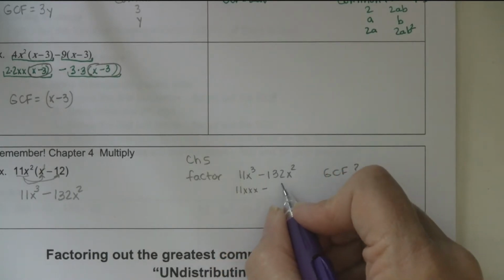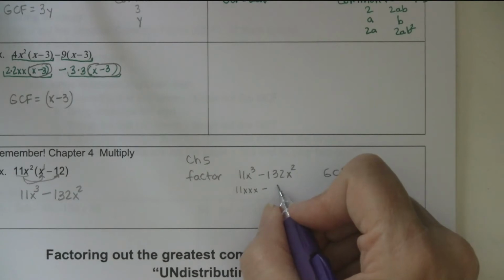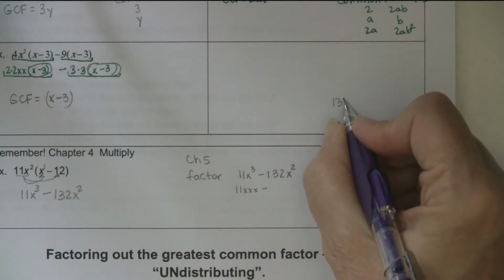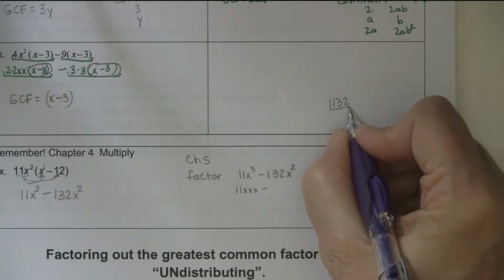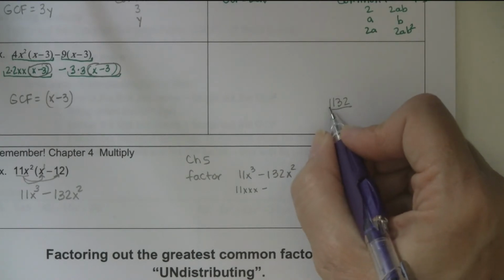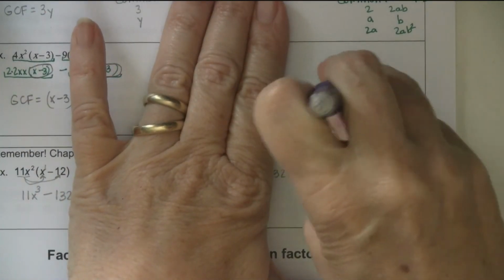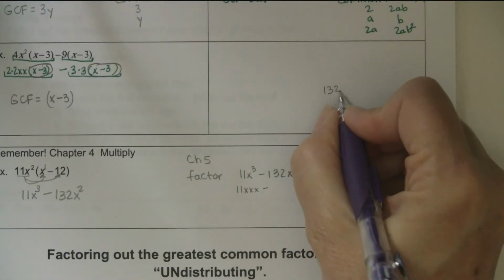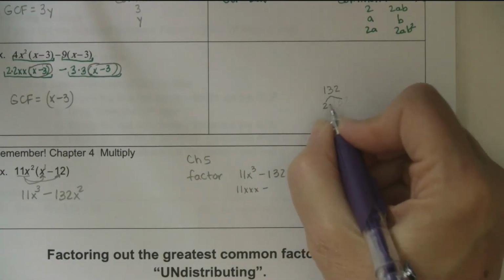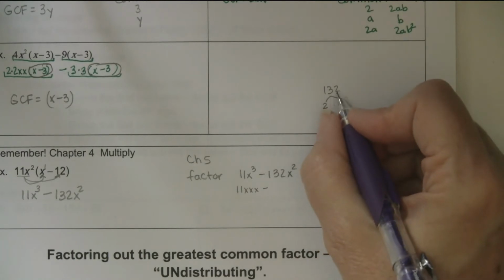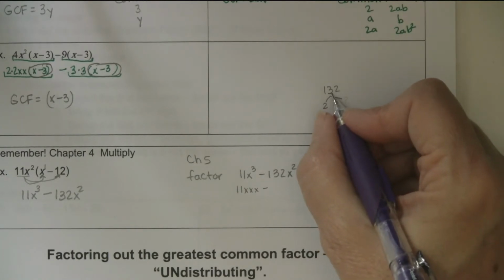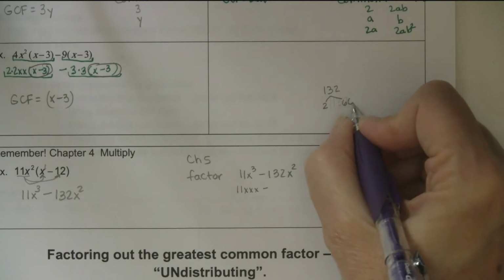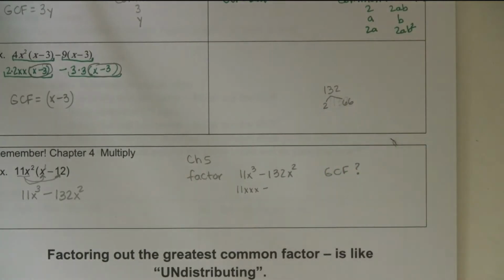minus 11 times 12. Well, I'm going to break it all apart. I'm going to get crazy. I don't really have to break it all apart, but I'm going to, no, that's not how you do that. You can do it that way, but usually you do a tree, right? 2, and 2 goes in there 6 times 12, 66 times, is that right? 66 plus 66 is 132.